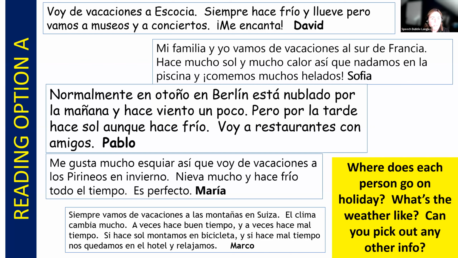Take the next one, Lawrence. The next sentence. The short one. El clima cambia mucho. What do you think that one says? What's clima? Is this something to do with the temperature? Weather. The only thing I could come up with was climate. It's the climate, the weather. Cambia mucho. What does that mean? That had me stumped as well. That's okay. El clima cambia mucho. It means the weather changes a lot.